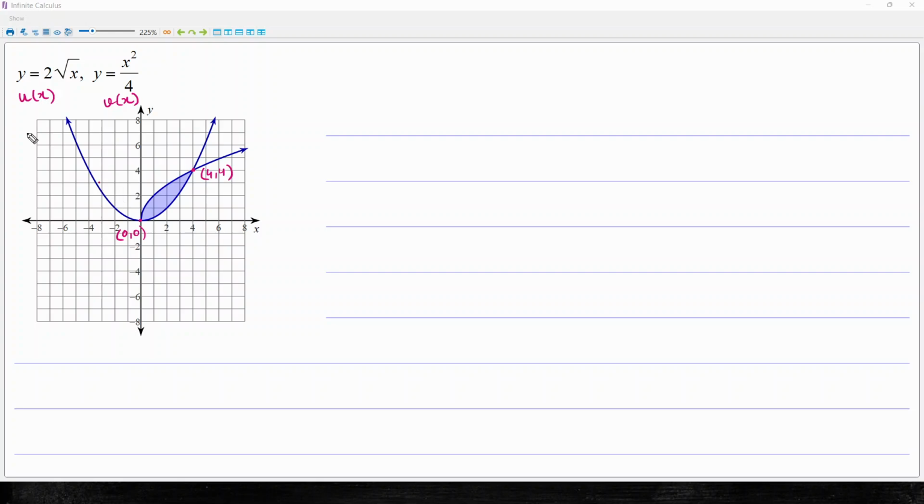So all we have to do is u of x minus v of x from x equal to 0 to x equal to 4. So we only need the x coordinates. We need to find from there to there, because the length of the strip will be from there to there, and the height of the strip will be equal to u of x minus v of x. So the integral that we need to use is from 0 to 4, and u of x is 2 square root of x minus v of x, and we need to integrate from 0 to 4.